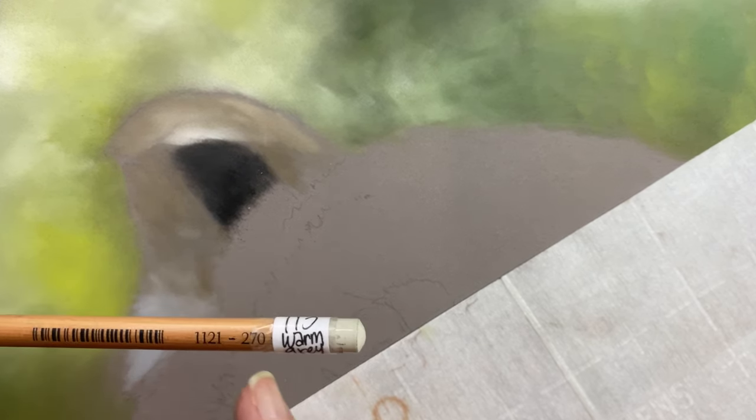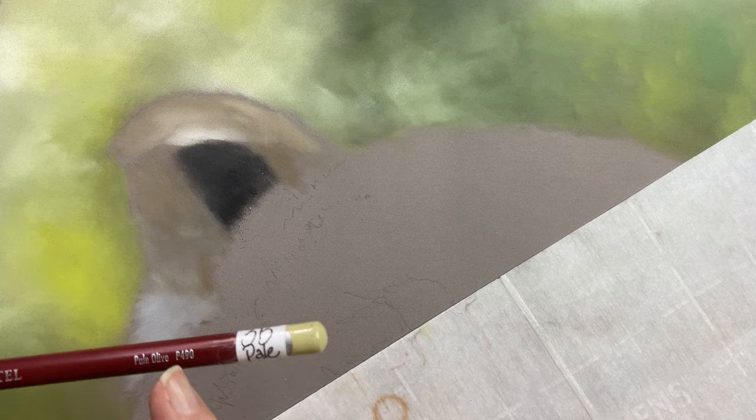Okay, I'm also going to pull out the Pitt Pastel 270, which is warm gray, and the Derwent P490, which is pale olive. And this is a great color. They call it pale olive, but to me it's kind of like a light khaki color. So it's really good for doing fur and stuff. All right, I'm going to use these before I even bring in the white. And we'll see how that goes.